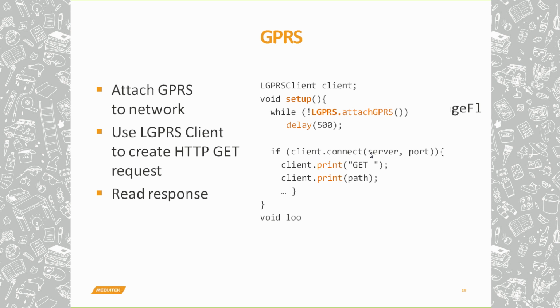Once you connect it to the server, you then can call client.available, which will give you back true or false if there is a response waiting. If there is a response waiting, you can then read out the response by client.read until no more data is available. So again, there's slightly more to it, but this gives you a very easy access to the internet wherever you are in the world. So you just get a local SIM card, put it inside, and you have immediately an internet connection.